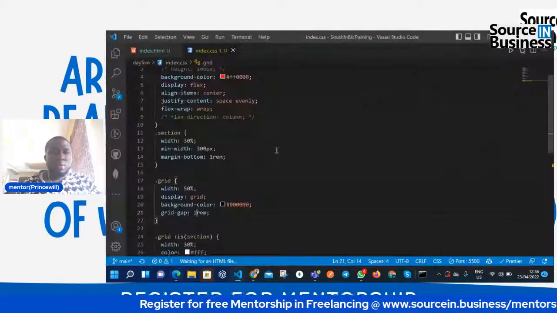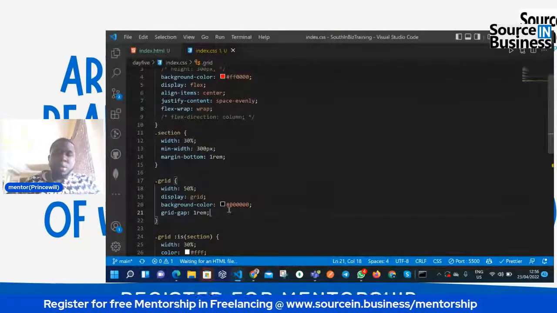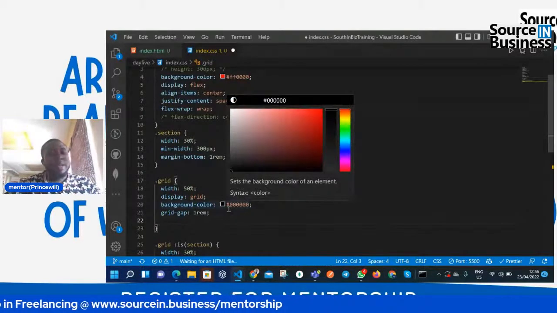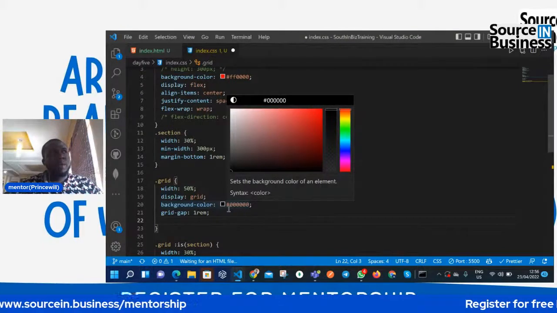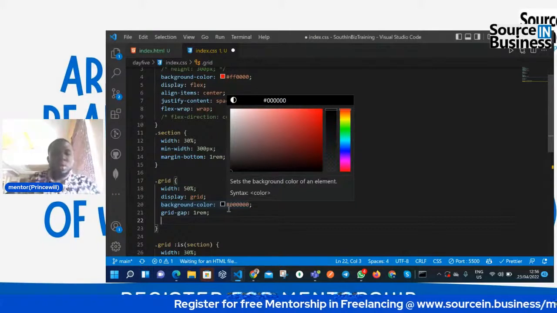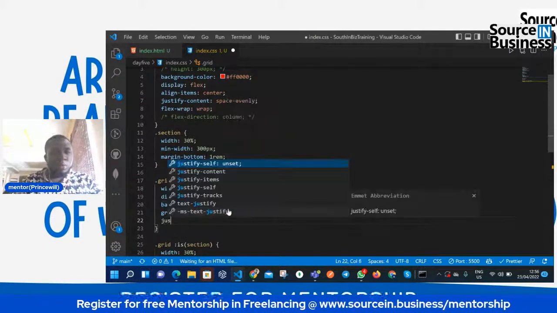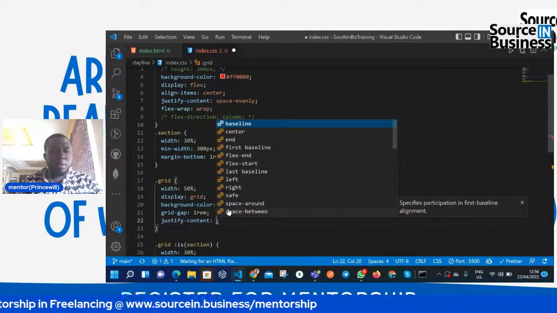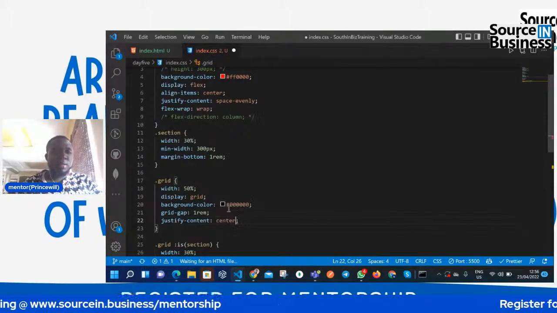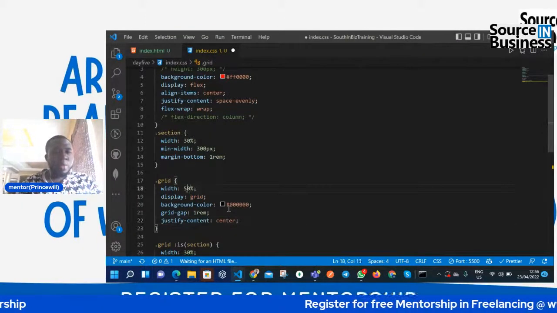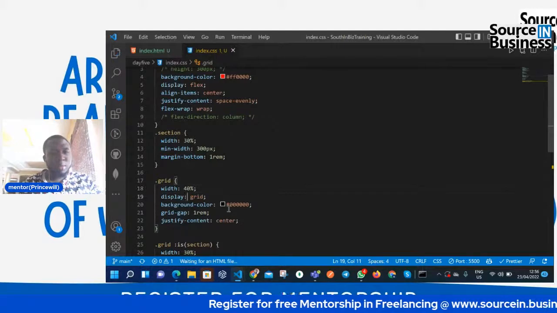So here now, justify content and align items behave opposite to the flexbox. So here, when we use justify content and say center, this is what happens. Meanwhile, let me reduce this to 40%.